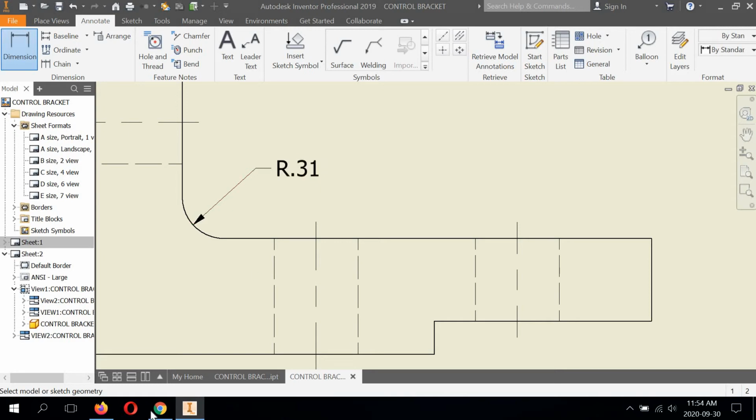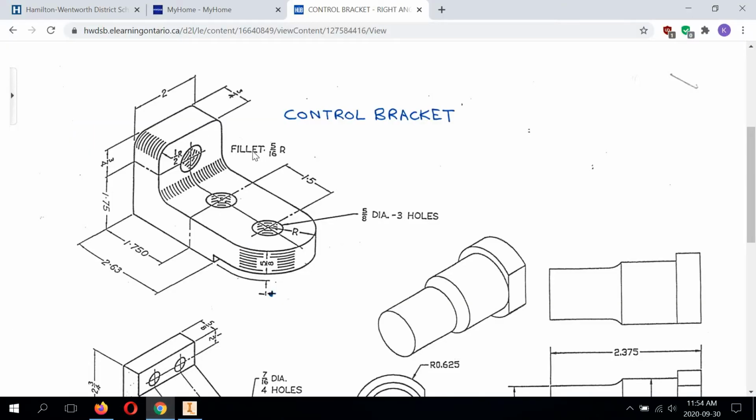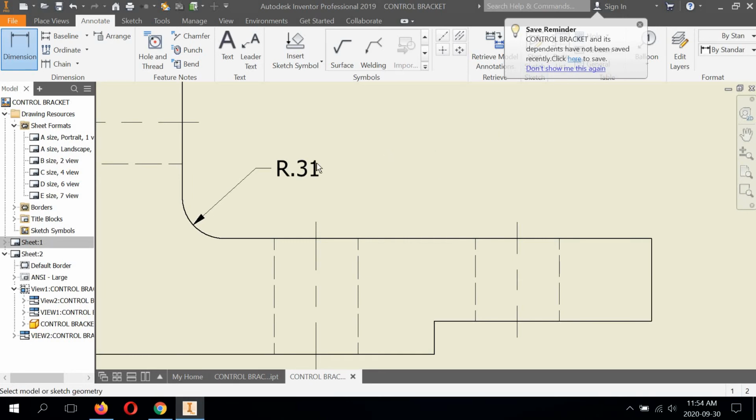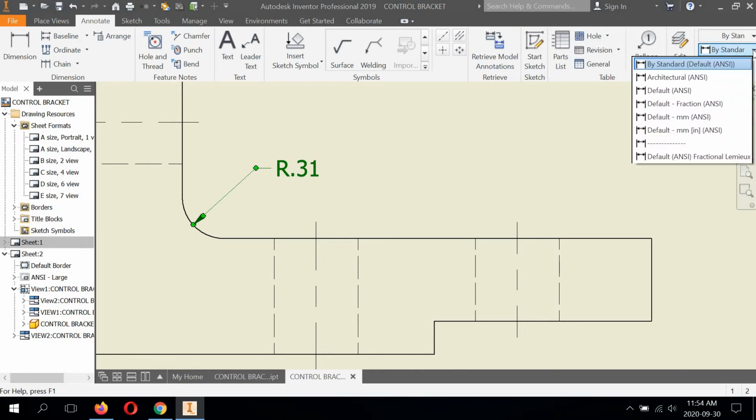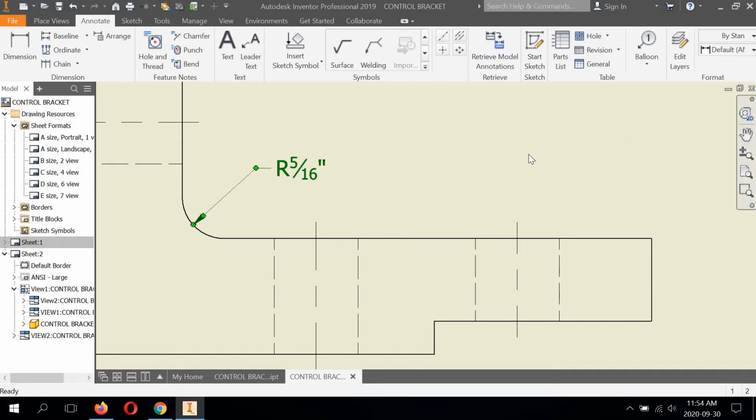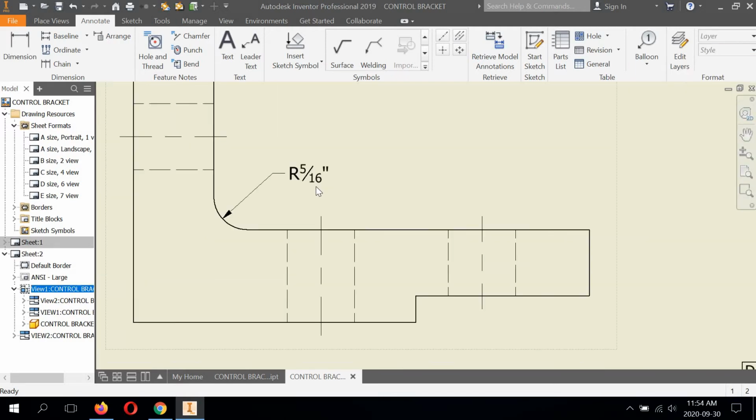Now, here's an issue. R.31, this is in decimal form. This is supposed to read as a fraction. This is what they're talking about, this fillet right here. This is supposed to be 5/16. So what we're going to do is right click, left click OK to exit. We're going to select this dimension, go to our drop down list and select the one I created, and that is going to turn that one exactly to where it needs to be, right?